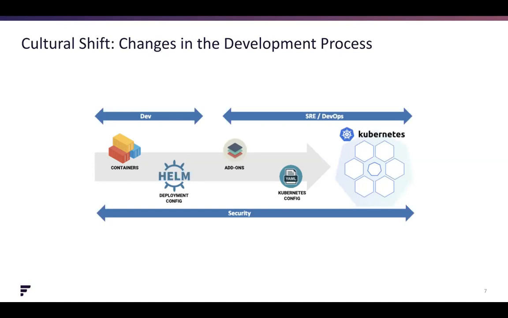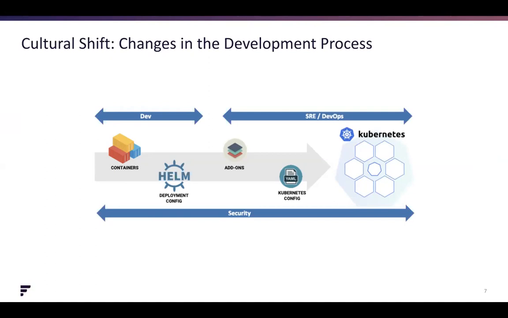And depending on the organization, there's going to be some shared responsibility between dev and DevOps teams around which parts of the technology are being owned or maintained by those folks. So if we think about developers, they may increasingly be moving their applications to container technology. And to get it to run in Kubernetes, they need to also be able to own the configuration and define how that configuration is set up and implemented.